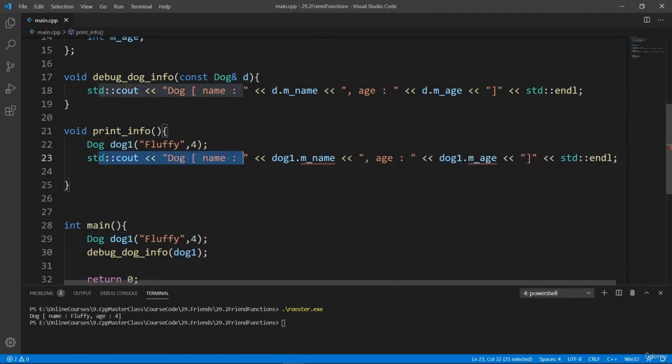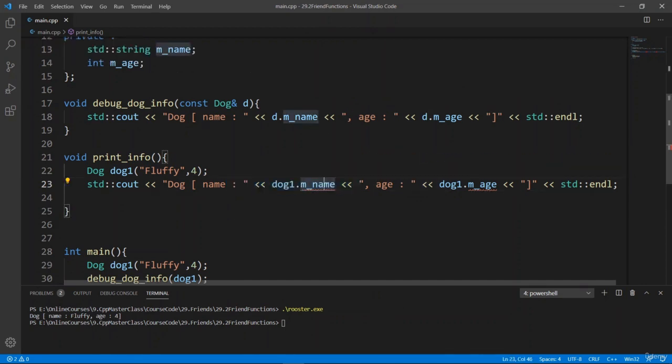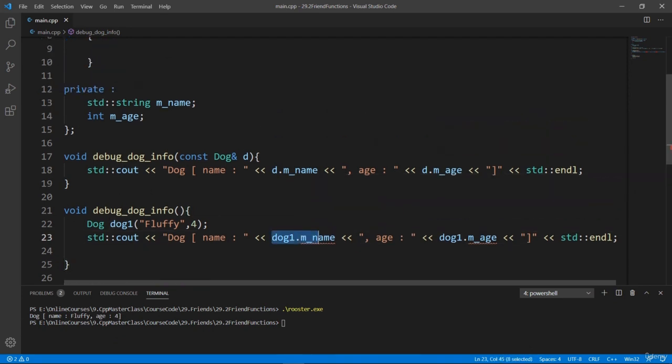And we're going to have the same problems. This is an outside function. It can't really access the member variables for our class here. And just to show you that we can use overloads, we're going to name this function debug dog info. I think this is going to work because the parameters are different, but we still have the same problem. Dog1 is a dog object, and we are trying to access private members of our class here. And for this to work, we should also mark this function as a friend to our class.